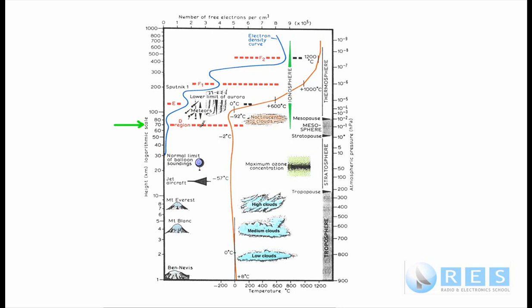Because the D layer is way down low in the atmosphere, the density of the air molecules is fairly high there, and so it takes an awful lot of the sun's energy to ionize the D region. So the D region normally appears at early morning, and it's gone not long after the sun sets. The D layer through the day will absorb most frequencies up to about 3 megahertz.